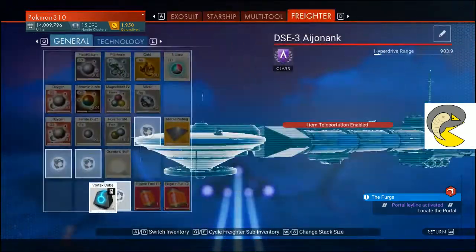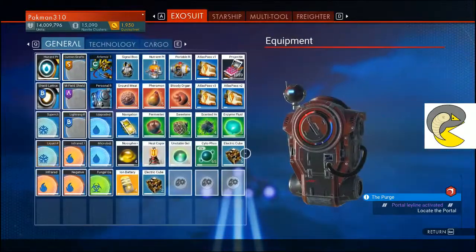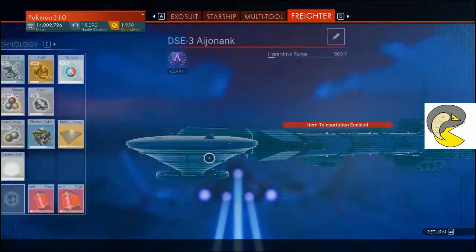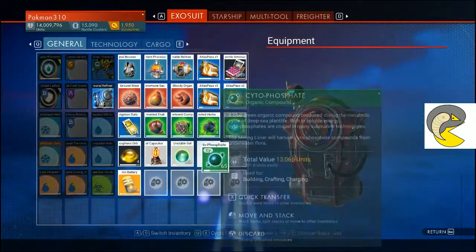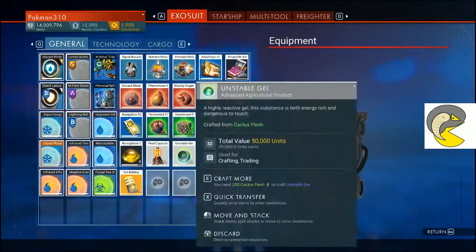Dump that in the freighter, we'll dump this in the freighter, and we'll dump these in the freighter. We got 7 of them, nice! They're not really good for much other than decorating your base, but they do look pretty cool, I like them.